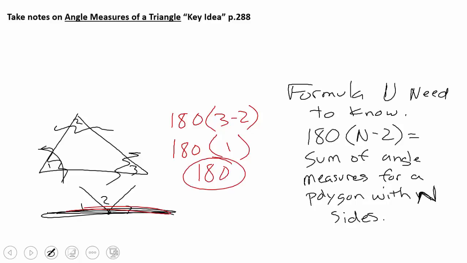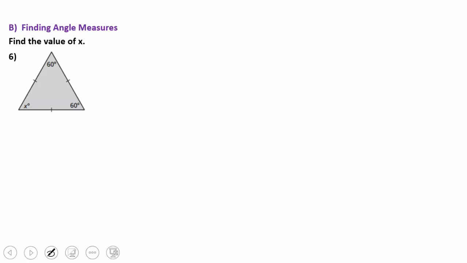So that's why. If you want to know what it is for a 4-sided figure, like a square or a parallelogram, or a 5-sided figure or a 10-sided figure, it doesn't matter. You put the number of sides into this formula, and it will tell you what the sum of the angle measures is. We need to know this formula mostly for the future, because you're going to have it memorized that a triangle is equal to 180. Let's use that and move right along.